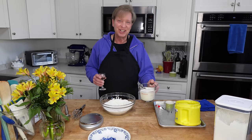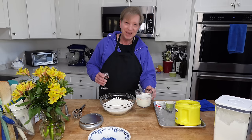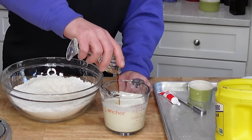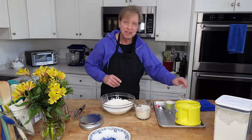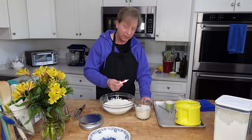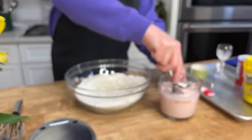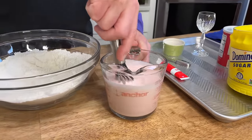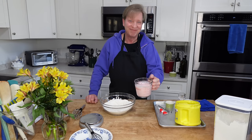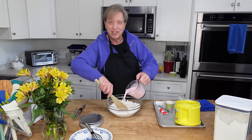There is no butter in these scones, but there is heavy cream. 1.5 cups or 350 mils. And to the cream, I'm going to add 1 teaspoon of pure vanilla extract. And because it's Valentine's Day, I'm going to add some red vegetable food coloring. We will see if this works out. This looks very beautiful to me. Now I will slowly add this pink cream to the flour mixture while stirring.